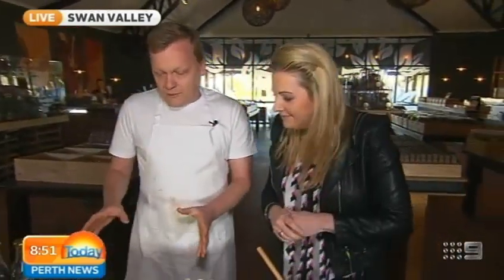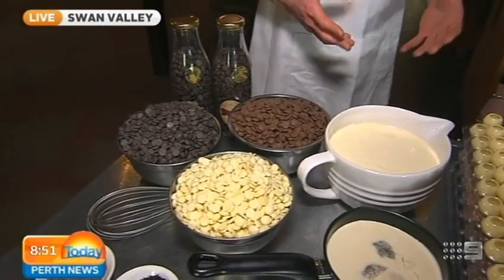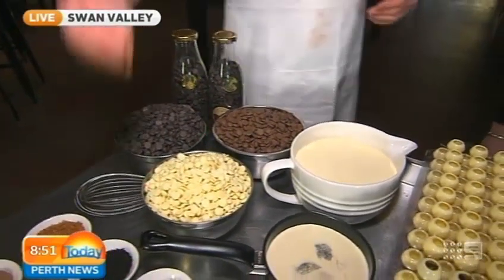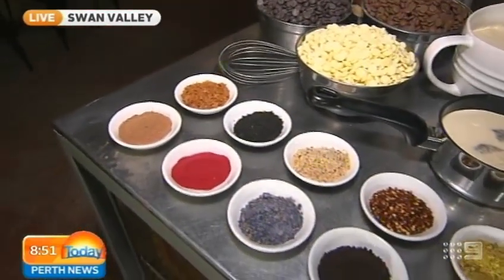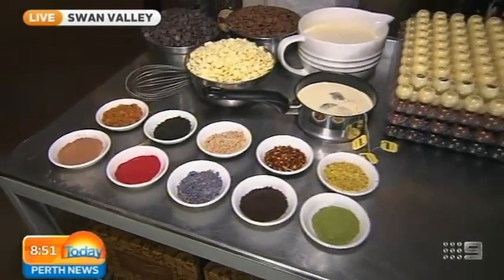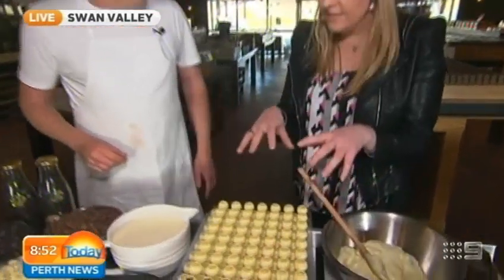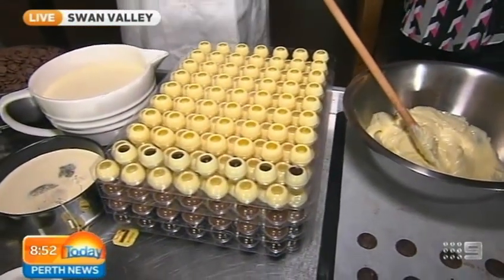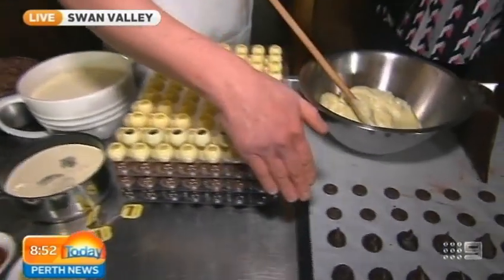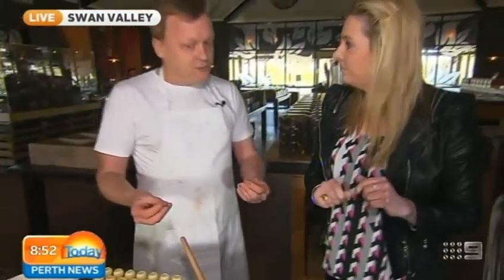We're going to make some truffles. How does this work? Well, truffles are the classic chocolate. What we need is some cream and different chocolates — the better the ingredients, the better the truffle's going to be. Basically, it's a combination of cream and chocolate and then we're mixing in herbs, different sorts like chilli or cinnamon, or we can even infuse cream with tea while it's boiling, and that way we get the subtle flavours in a truffle coming out as we eat it. These look like some pre-made shells — everything goes into this. There are two ways to make the truffles: you can either hand pipe them into your little truffle shells, or pipe them onto a tray and then hand roll them. The truffle name comes from the French, who invented it because it looks like the original truffle that comes out of the ground.